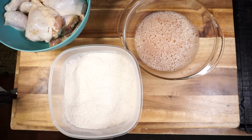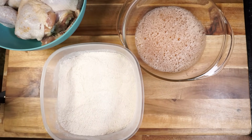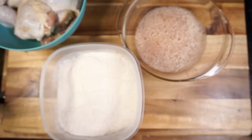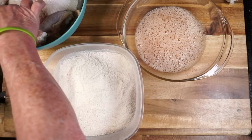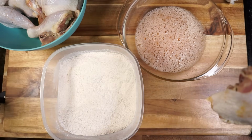I'm using canola oil. You could use peanut oil, but I'm doing 1.5 quarts of pure canola oil or peanut oil. Do whichever one you want, but make sure you've got, like I said, a nice tall pot to do that in. And we're going to bring that up to 350 degrees Fahrenheit. So let's go ahead and dredge our chicken, get it ready while our grease is coming up to temp.